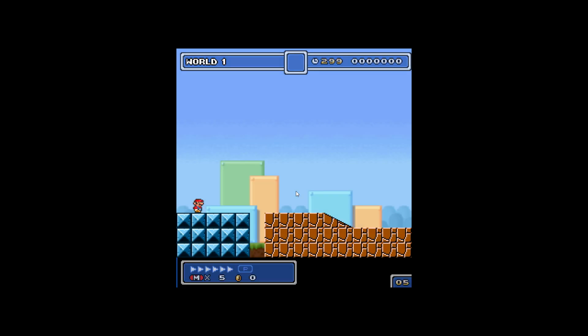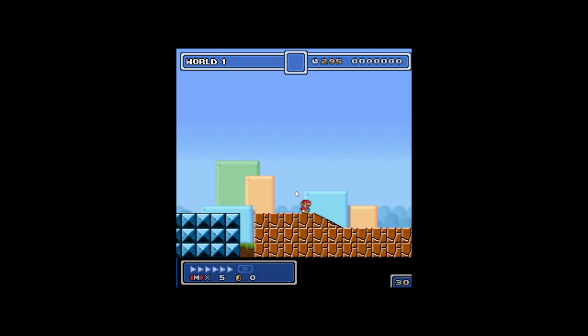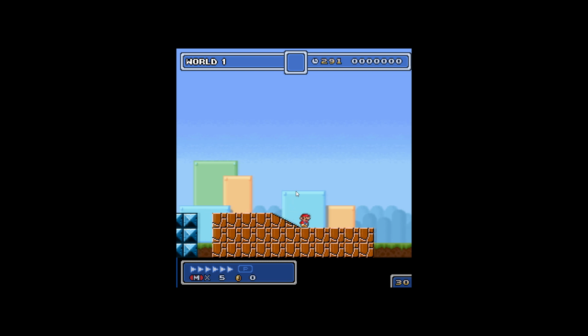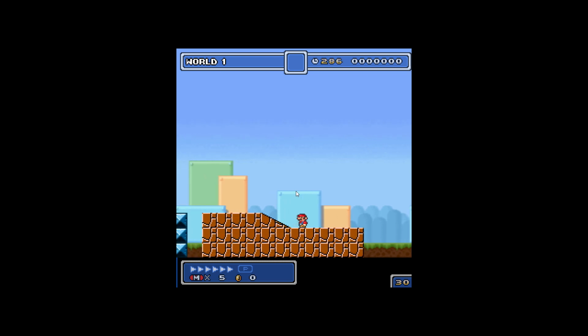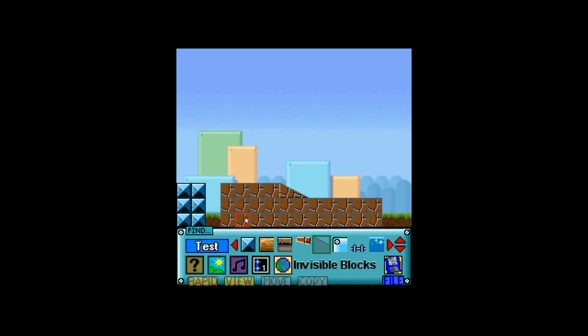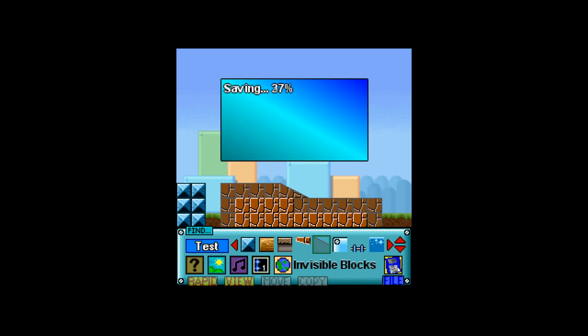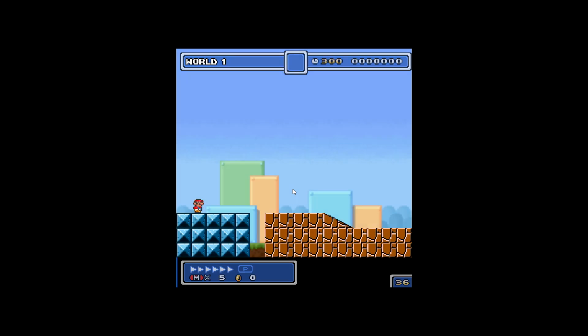So let's see if it works. As you can see, we can stand on these tiles. The slope behaves as it should. You can even slide on it. Now you don't have to place the solid tiles everywhere. You can delete the inside because normally there is no way for Mario to get here. So if you place a lot of these custom tiles in a formation, you can leave the inside without the invisible block. All you need is invisible blocks on the sides. So let's see if it still works. As you can see, it still works.